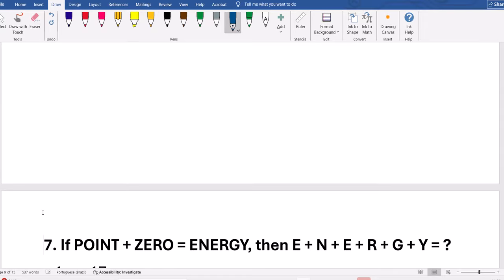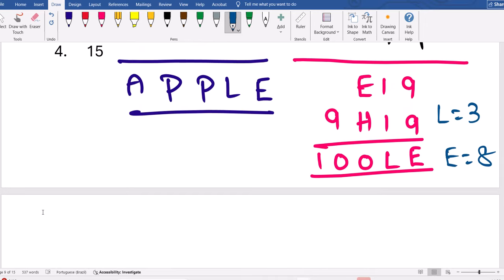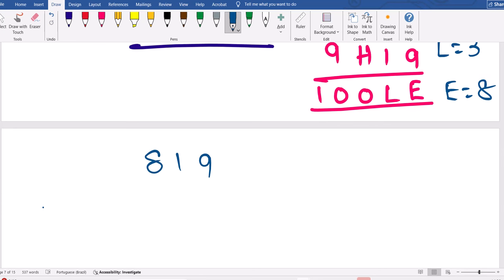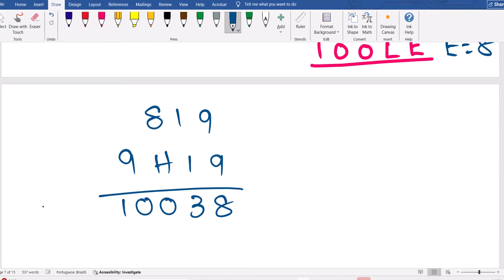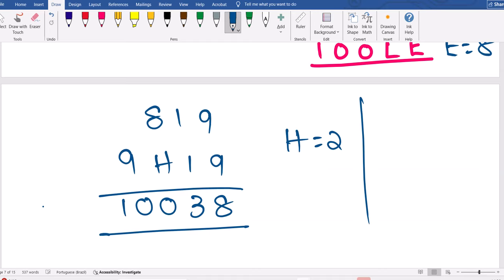Some questions are framed wrongly, like the previous question we discussed, but this one is perfect. So 8 1 9 H is what you finally need to crack. Rest all are obtained. If suppose they ask only the H letter, you need to do all this. Last one to conclude is H. Now you can conclude what the H value is? 2. H must be equal to 2. Now you can cross verify whether that is matching or not after doing all this.